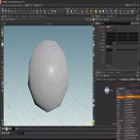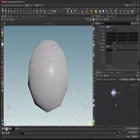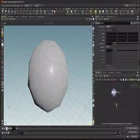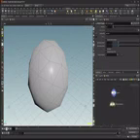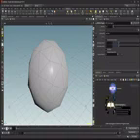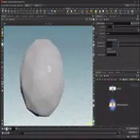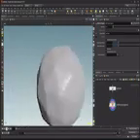There we go. And you'll get a big long list of stuff that you can utilize. And this is essentially the OpenVDB library. What we're going to start with is the VDB from polygons. And this is what we're going to use to convert the sphere over to a VDB. If we make that visible, you'll see that we start to get some voxels, this little pixelated looking thing.